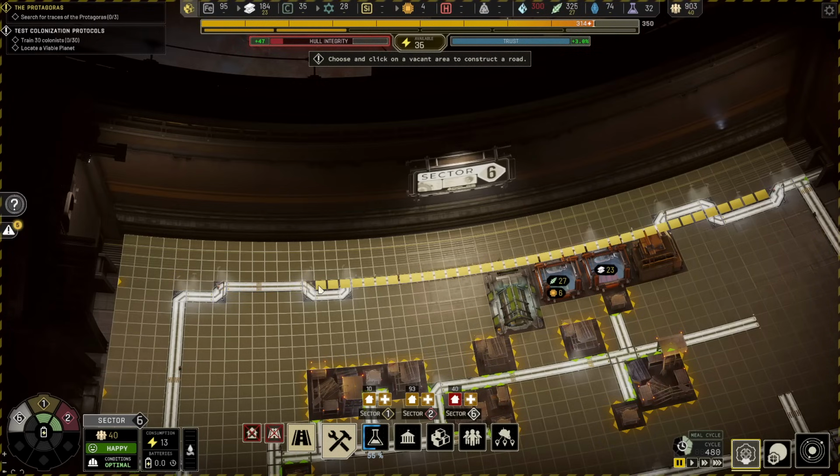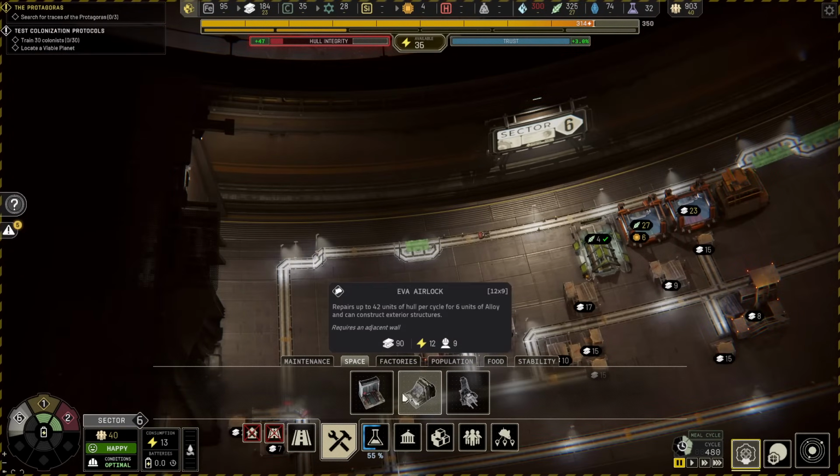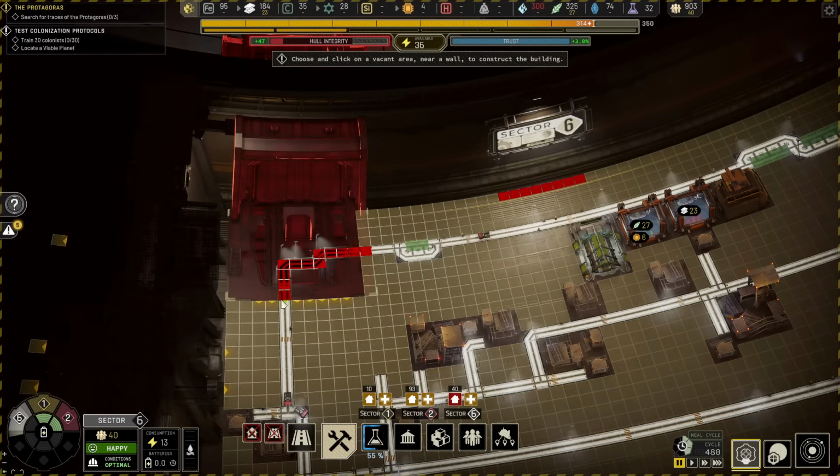This is only going to come out to about here. And then we're going to get another docking bay. We really need the space to put more ships.